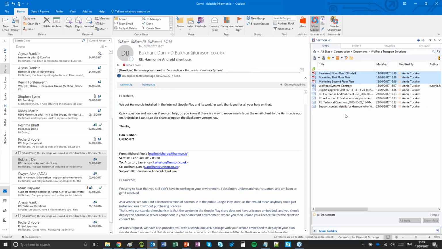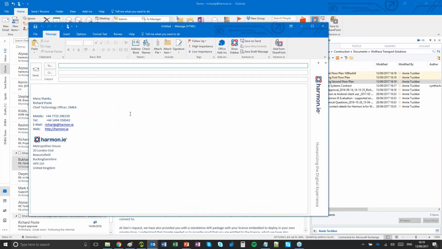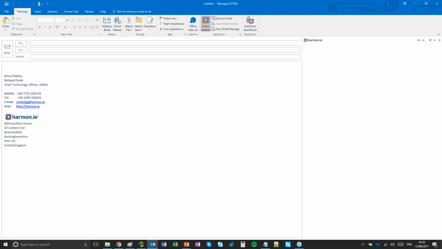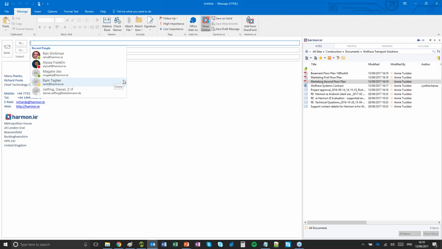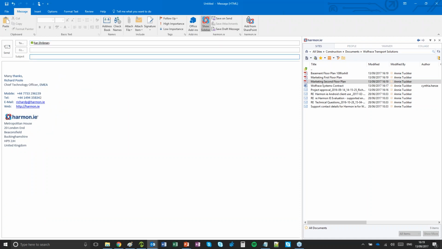Likewise, if I want to share some content with my project team members, let's say I want to send one of these plans to one of my colleagues. So let's just compose a new email and say, actually, I need to share this document with one of my colleagues, Ran. And this is the floor plan.